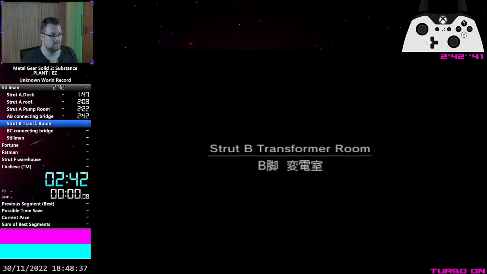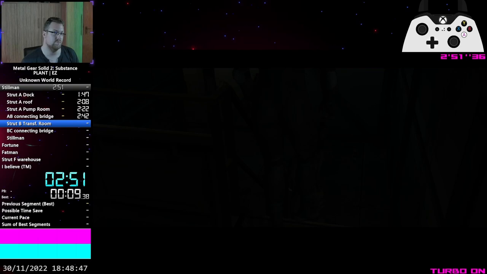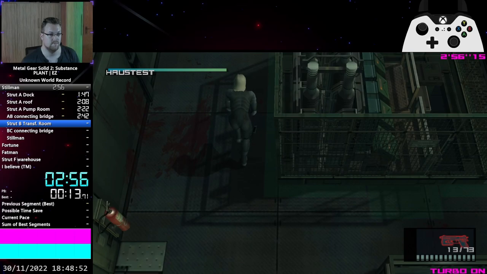Go. Remember, there's one extra cutscene because if we play on plant, we get the soak on by Snake and he actually gives it to us. So this is one extra thing that we need to skip. And there we go.